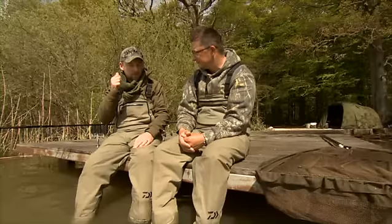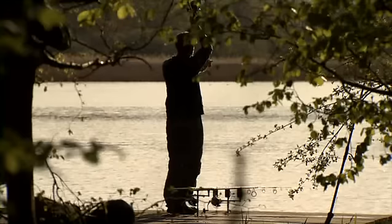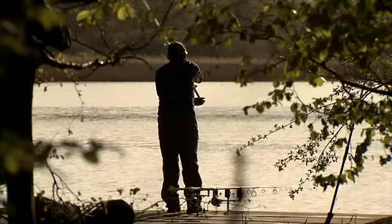The overhead thump is a very powerful cast. It locks the rod up really quickly. It's not one that I use all the time, but the more fluid cast, where I let the lead go out the front and come around the back, that's something I've done for years, and it's hard to change. You get used to doing it. And if your foot position's right, wherever you look, that's where it goes. It's only in massive crosswinds, when you've got variables like the line being bowed out and dragging the lead round, that you have to change the lead size and that sort of thing.